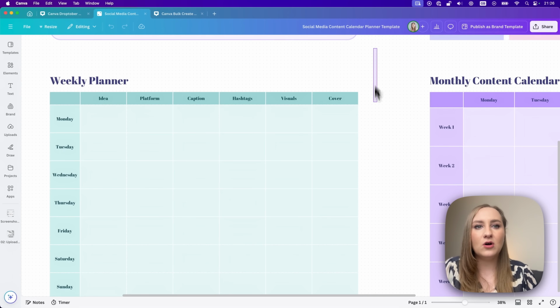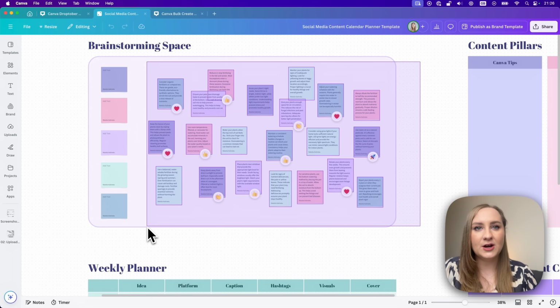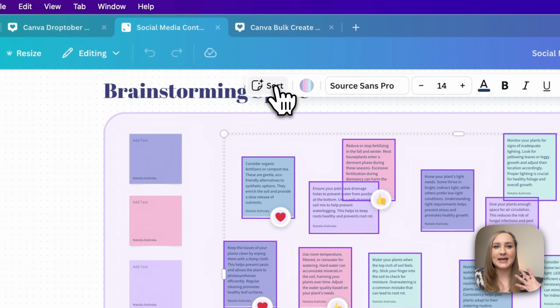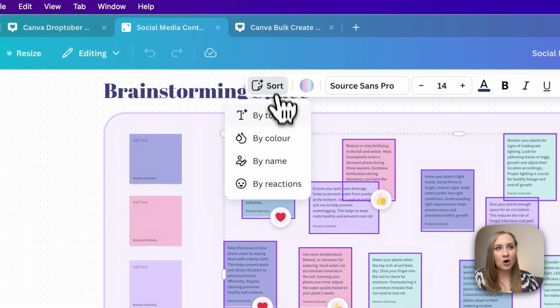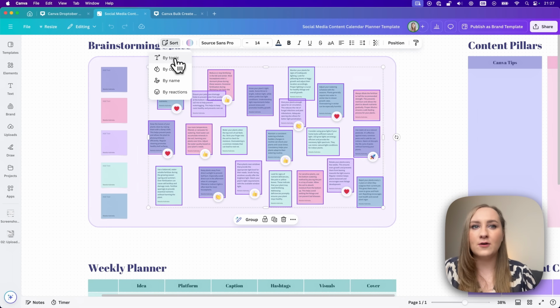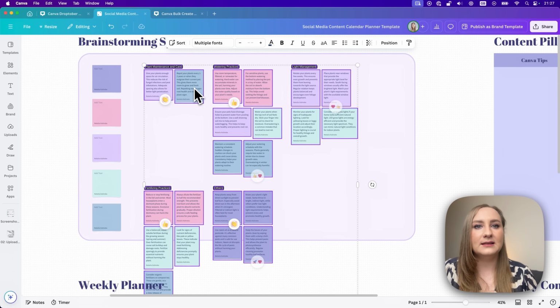I can just select all of my notes in here first. I've got all of these together. And then from here, once I get them all like that, first, I can try to sort. So I can get Canva to sort them all for me instantly by clicking it in here at the top. And we've got all the different options for sorting. So we've got topic, color, name if you're working within a team, or by reactions. Super cool. So I'll go for topic since I have a lot of different ideas in here and I want to organize them to then fit into my content pillars. Let it think for a second and let's have a look.